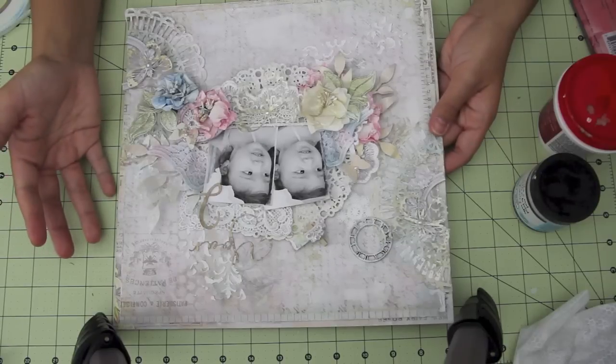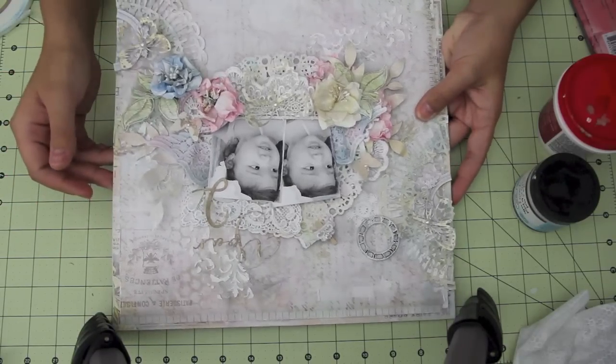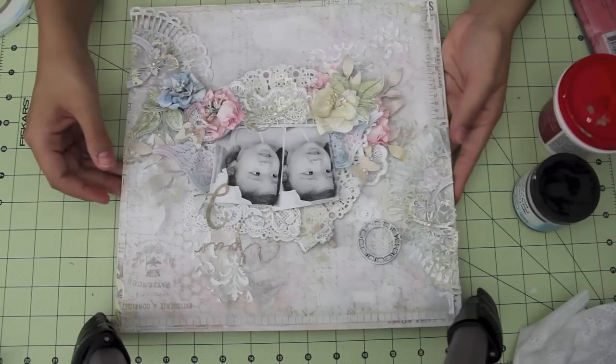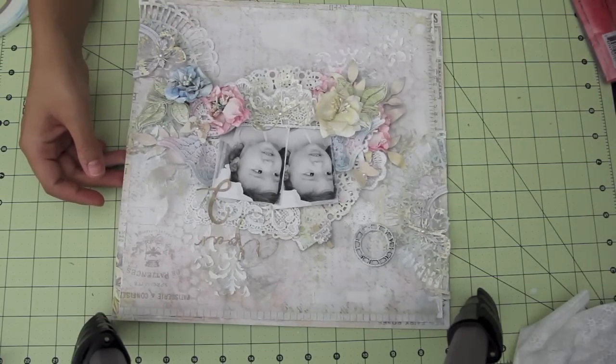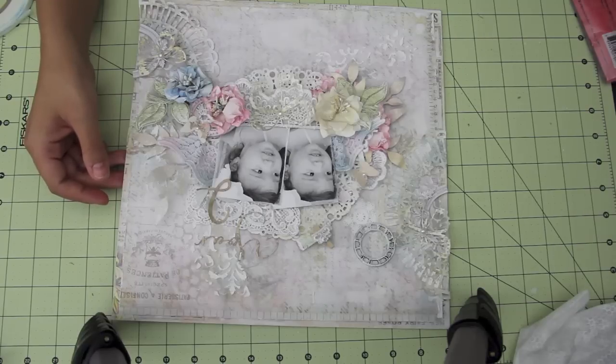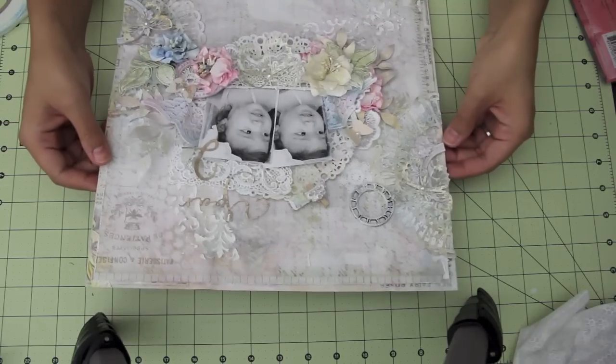So that's the layout, and I think that's it. And I can't remember if I already said I made this on National Scrapbooking Day. The only thing I was able to make that day, I wasn't able to craft at all, but that's okay because I spent it with Abby.